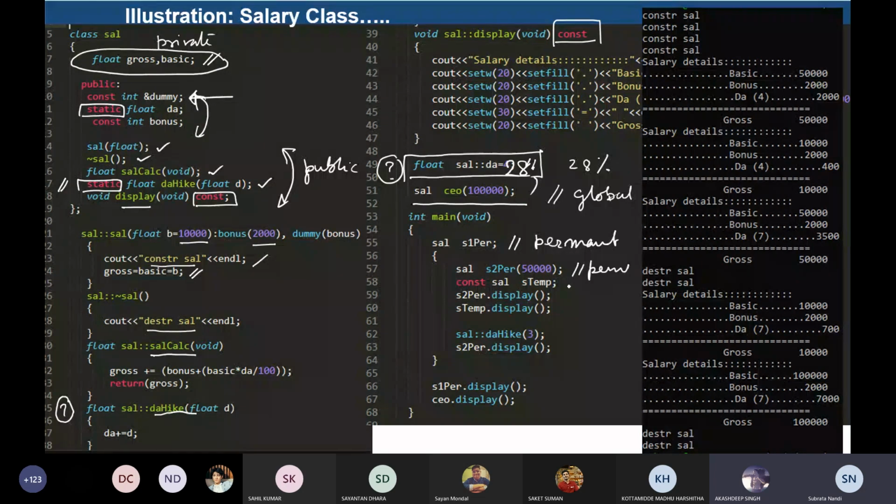Okay, and then this is a temporary or contractual employee, who is tagged as constant. You see, the salary component of this particular temporary staff will never change no matter how long he or she gives service. In this case we have considered the default value, so that also will be 10,000.